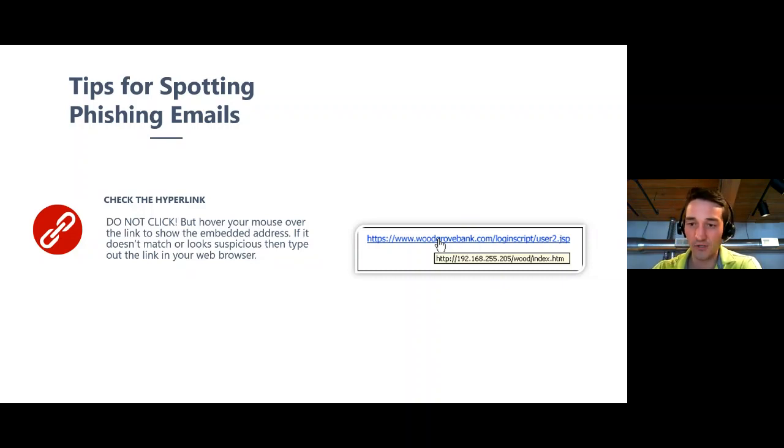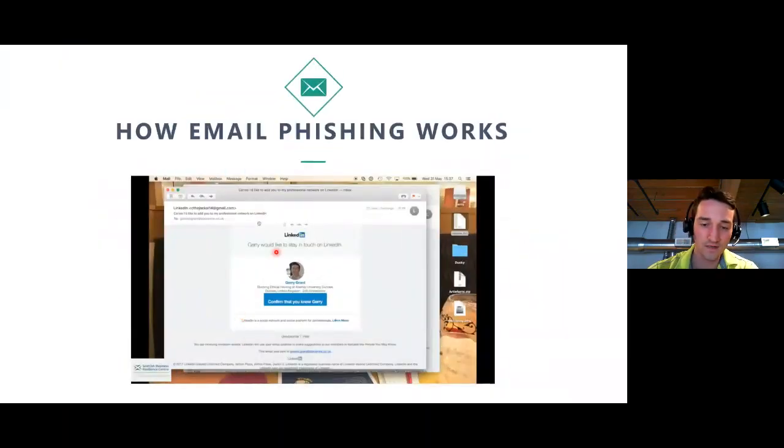All right, so next I want to show you how email phishing works. This is going to run a quick video of a program called GoFish, which is something that's freely available on the internet. So again, if somebody has a couple hours of time, they could go on YouTube and learn how to set the server up and actually start their own phishing campaign. It's not hard, it's actually very, very easy. It's kind of scary, so I'm just going to show you guys what to be watchful for here.